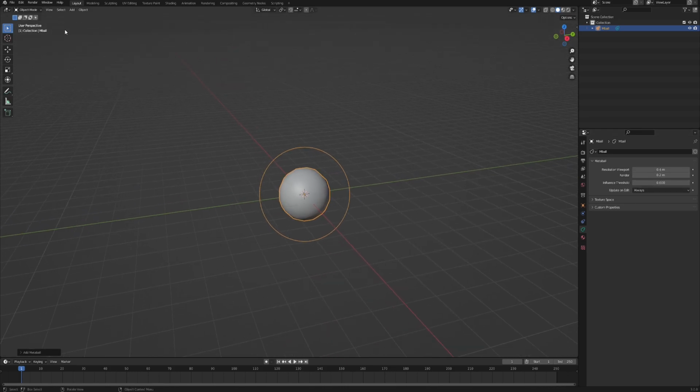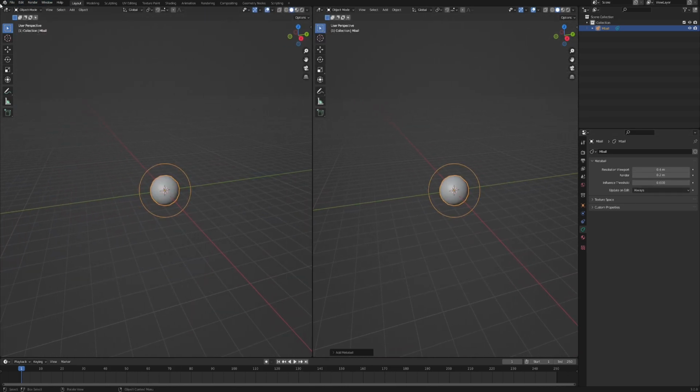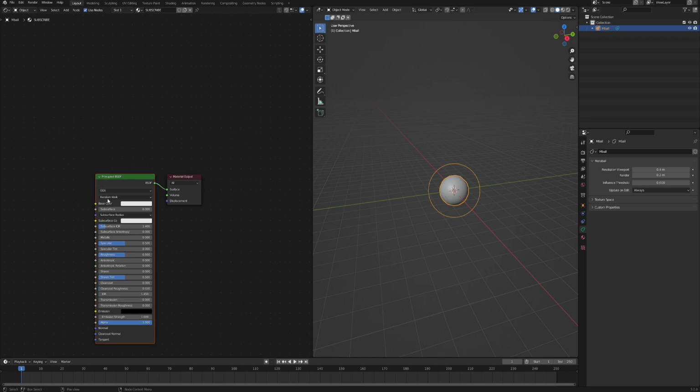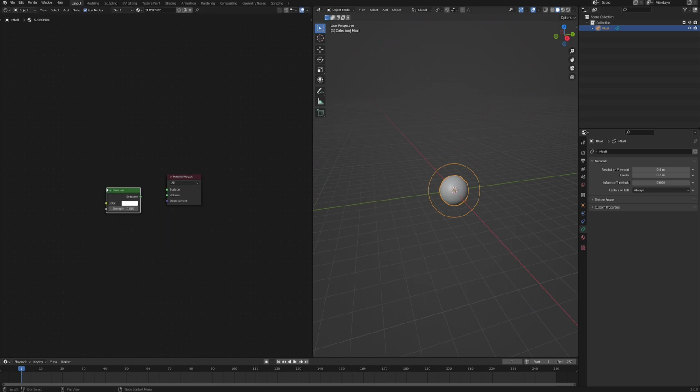And now with the metaball selected, let's drag in a new viewport and change it to shader editor. Press N to get rid of the ribbon and click New to create a new material. Now let's delete the Principled BSDF and add an emission, a transparent BSDF and a mix shader. Now connect it like so: the transparent on top, emission on the bottom, and the factor is gonna be the mask that we'll create just now.